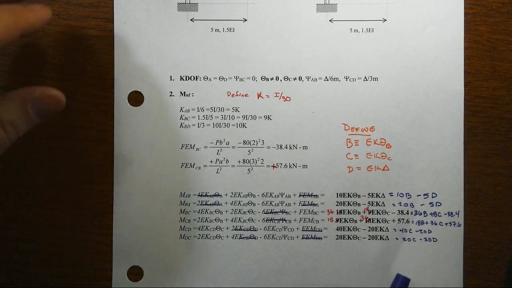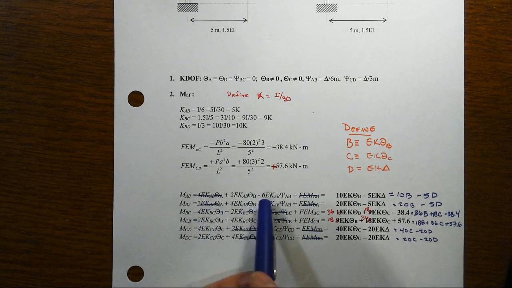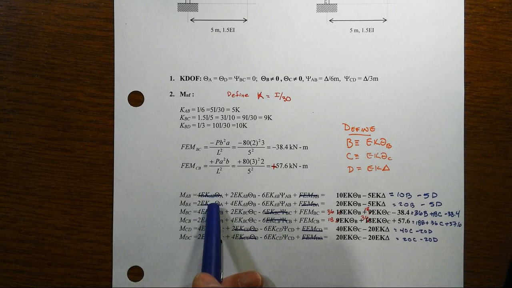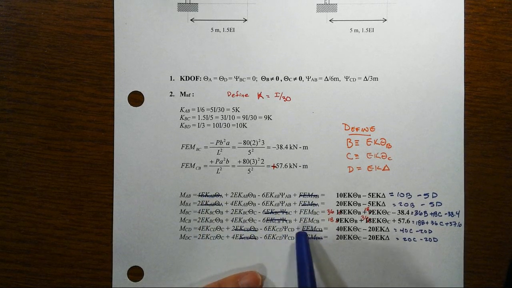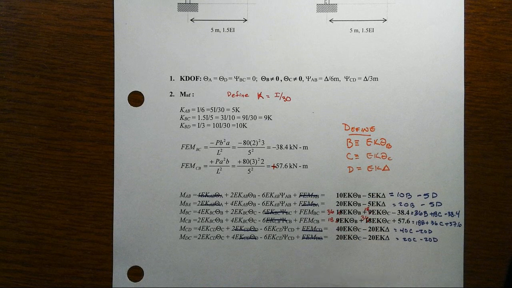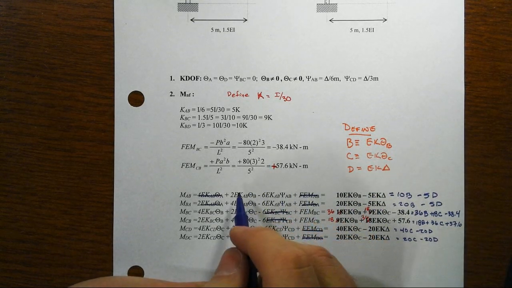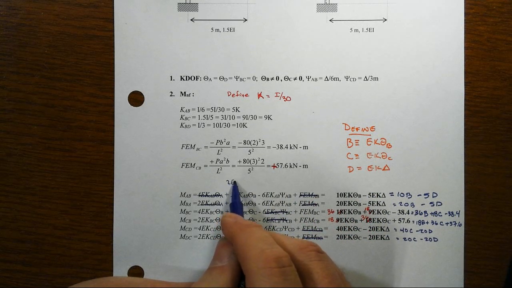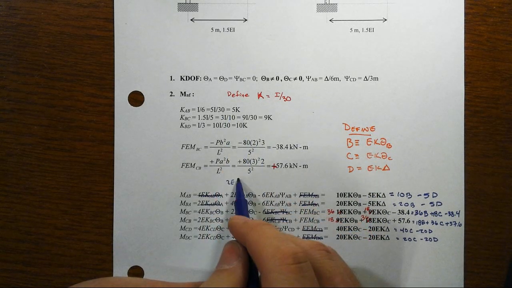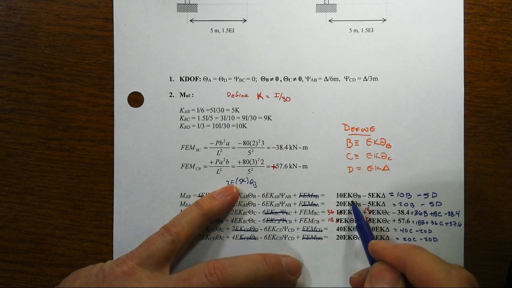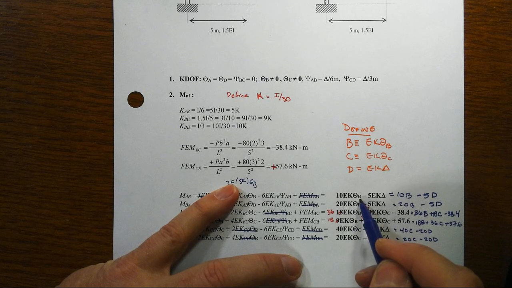Right. So then you write out the slope deflection equation for each and every member and moment, that is. And I've crossed out already the values that are going to be zero, just to begin to make this a little bit easier. And then you substitute in then for the appropriate values of the K's. And this gets a little tricky to work through. Let's do one of these. Right, 2EK_AB, so that's 2E times K_AB, which is a 5k times theta B. Right, so that's where the 10k E theta B came from.